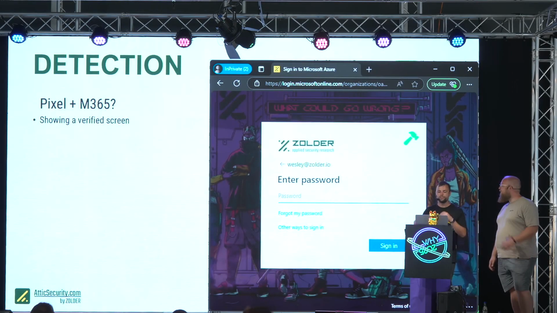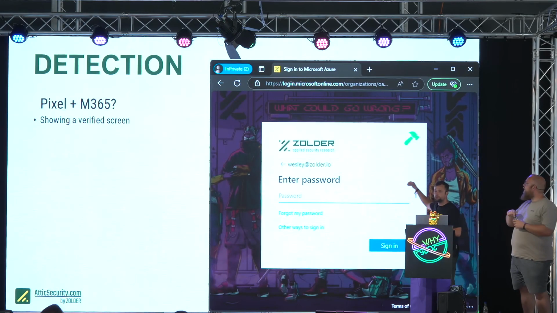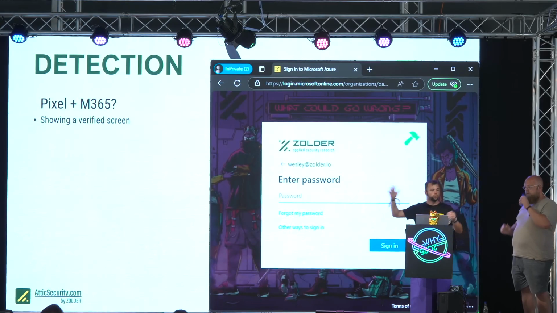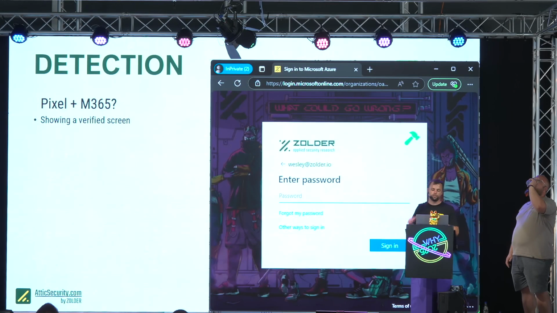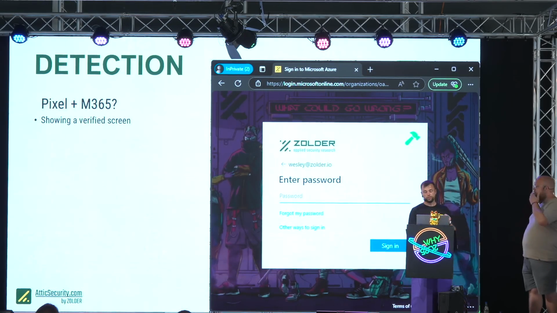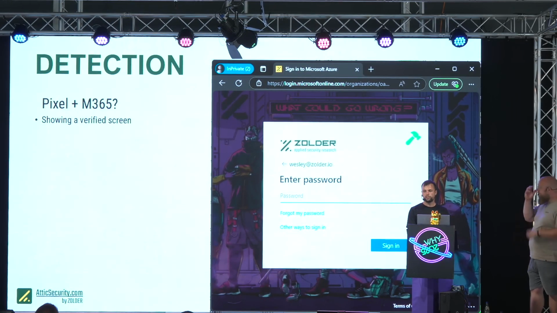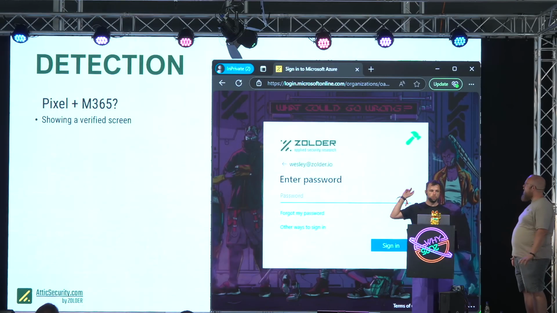You can also turn this technique around, because you can show a verification logo whenever your Microsoft login page is the real one. If it's fake, the logo is not shown; if it's real, it's shown in the top right. This is interesting because not all phishing panels will load the CSS code. So if this logo is not shown, then it is a phishing page.